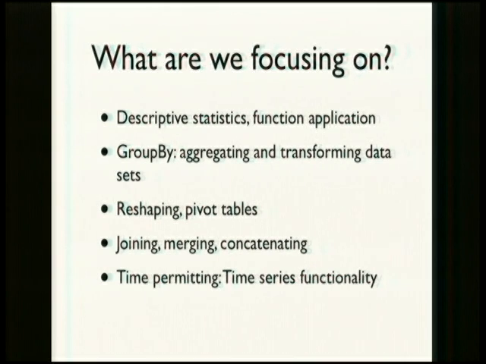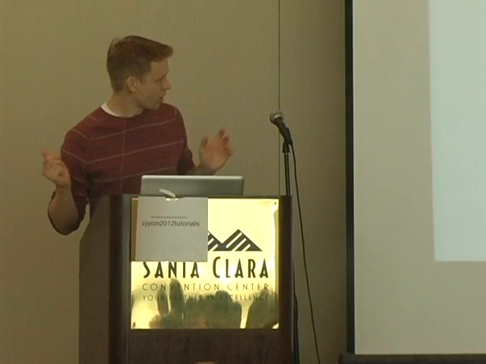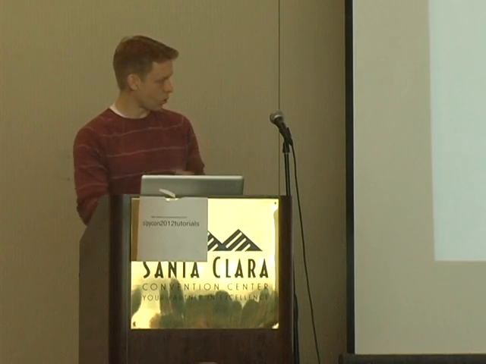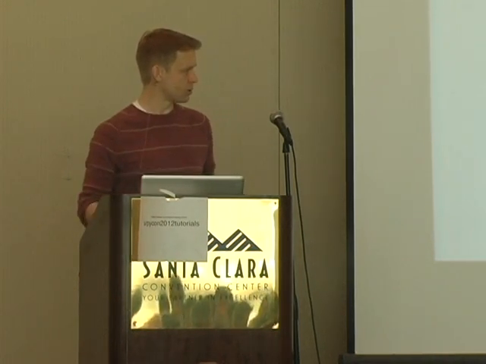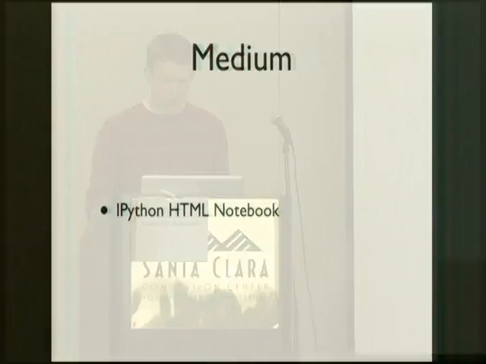Reshaping and pivot tables. How many of you have ever created a pivot table in Microsoft Excel? That's pretty good. Well, I'll show you an example of that, but it's a convenient way of creating a summary view of a data set grouped along many different facets. Show you how you can merge data sets together. So if you have two connected data sets which are linked by keys, if you've ever done a join statement in SQL, how that works. And if we have time and there's interest, we can talk about time series. Really, I'm interested in giving you an overview of how structured data and working with tabular data in Python looks using pandas. And we're going to be using the HTML notebook.